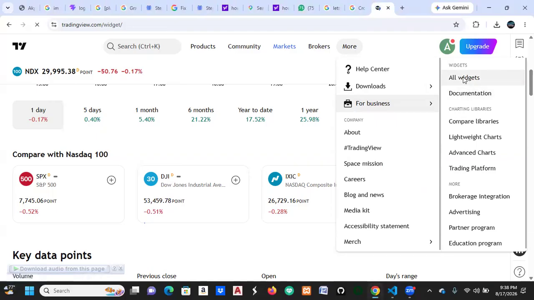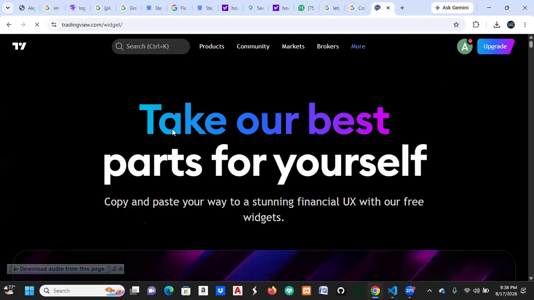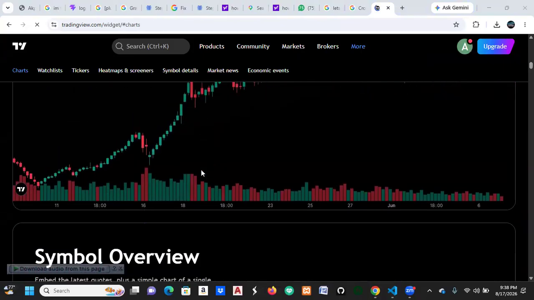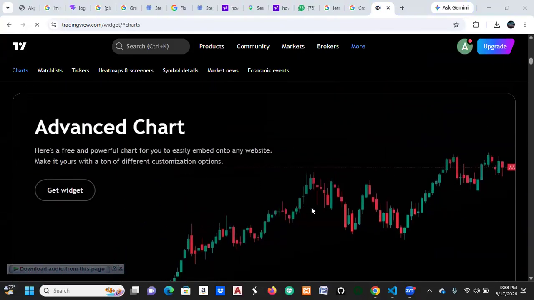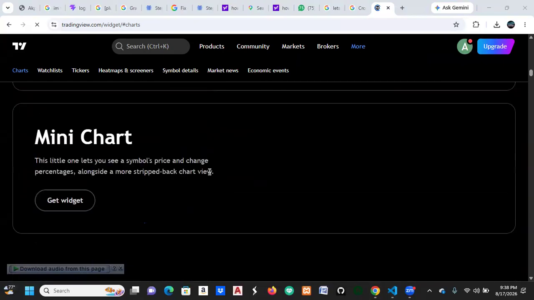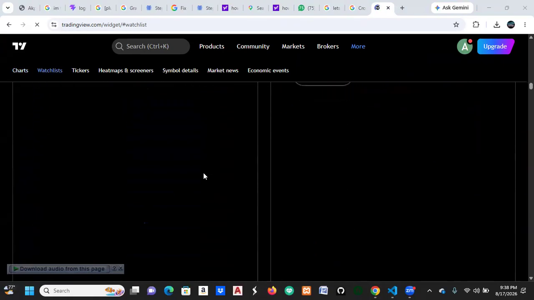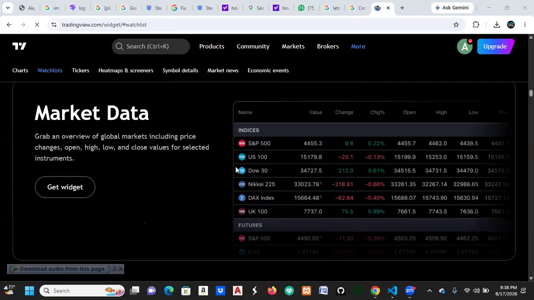When you click on it, it will show you the documentation of how you can add anything. I need something that is floating. You see this market data.